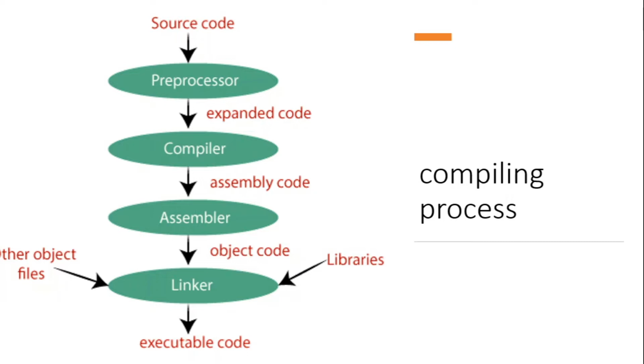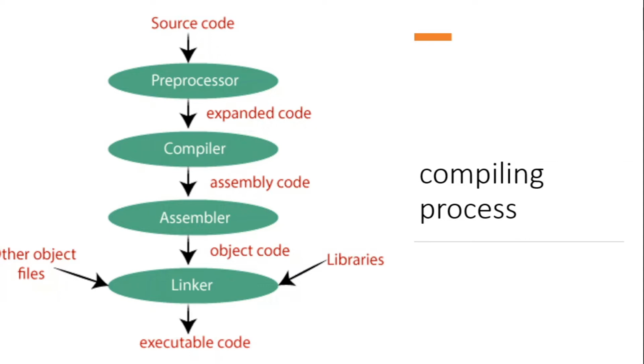So, what is programming in general? Let's just start with that again. Well, basically, when you want to write code, you need to have a text file, and then you're going to write a list of instructions in that text file. After that, you will have a software called a compiler, which has the job of compiling your source file, and it's going to go through multiple stages. Basically, it's going to pre-process it to make sure everything's okay, and then it's going to compile it, and then the compiler is going to move it to the assembler, and from the assembler you're going to have the linker, and then you're going to have an executable file, which in Windows is an exe file.